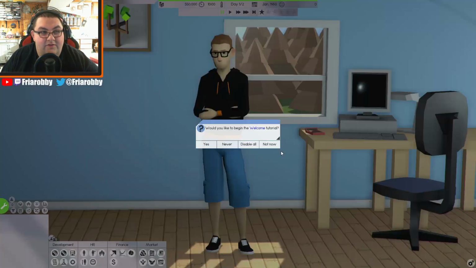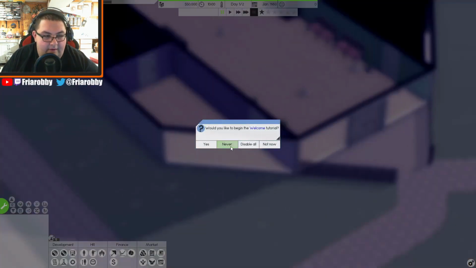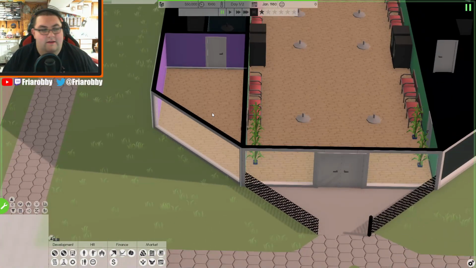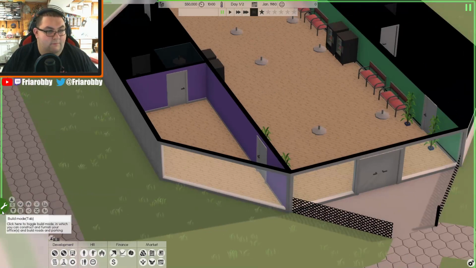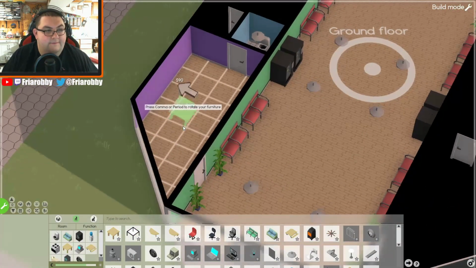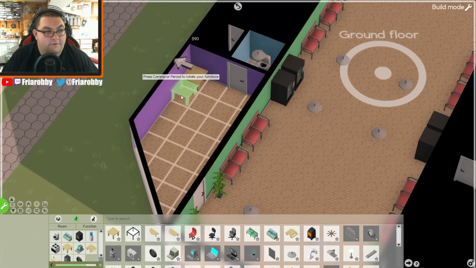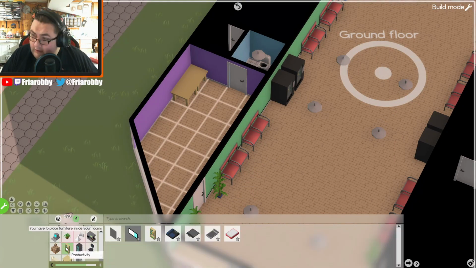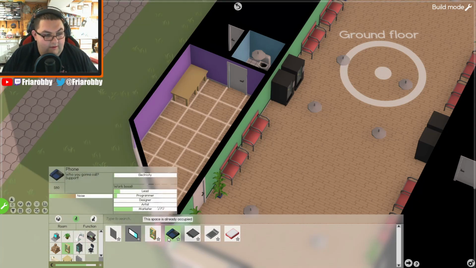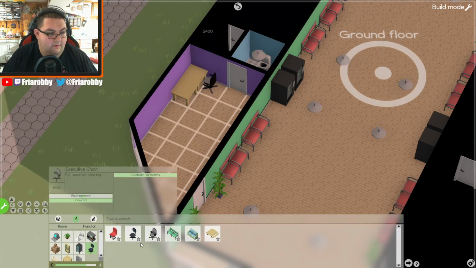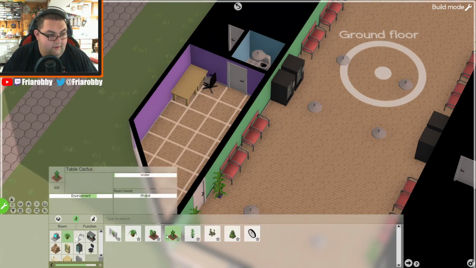So at the beginning, it's just me. I've already done a lot of the tutorials, so I might read a couple of them just to make sure that I know what I'm doing. But most of this, I kind of know what this means. So I want to go ahead and put up a desk here. I really don't need too much. Essentially what I need is a nice chair, because you always need a nice chair.